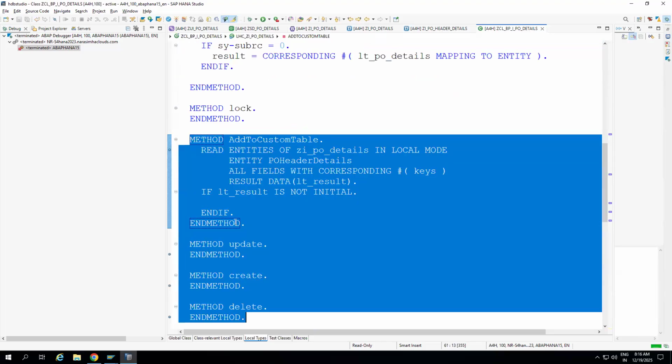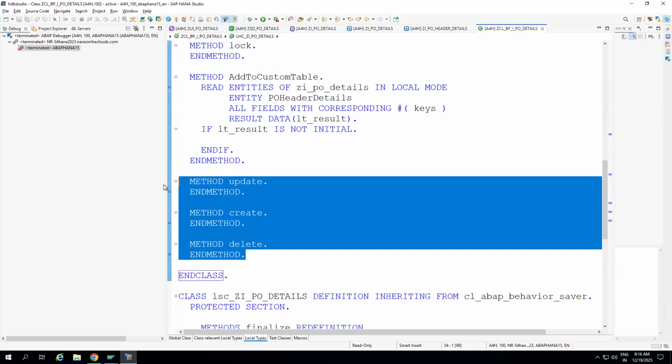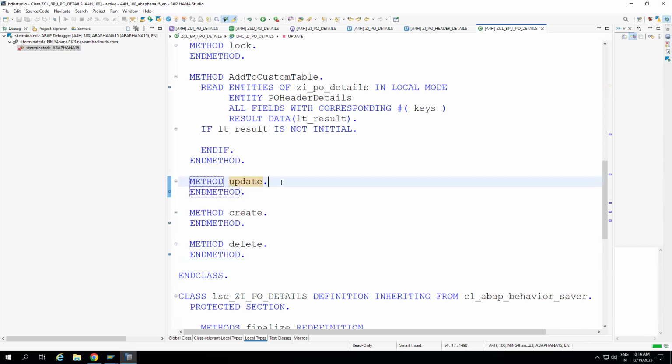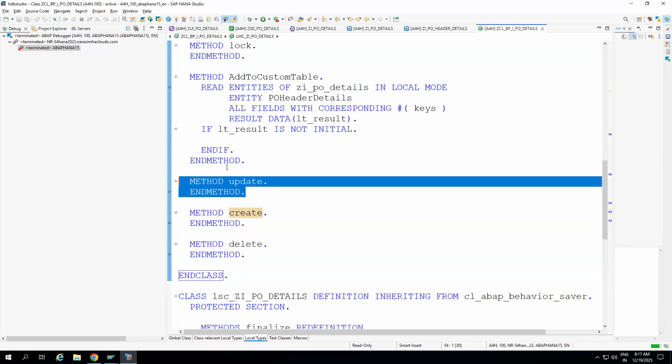Actually, how will we update the purchase order? Updation or creation will be done only through BAPI. If you are writing delete, the same through BAPI only. All those operations will be done through BAPI only. Yes, we have to call a BAPI inside this. That is why I have written these delete, create, and update methods as unmanaged. Okay, got it.